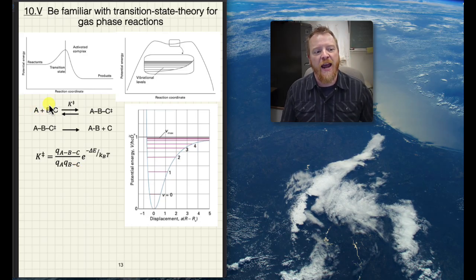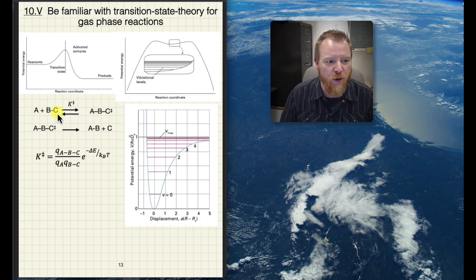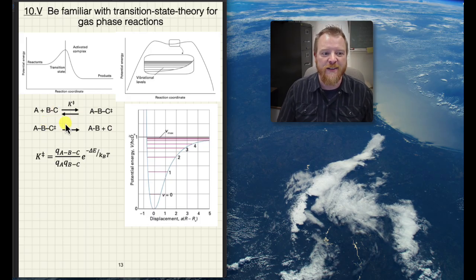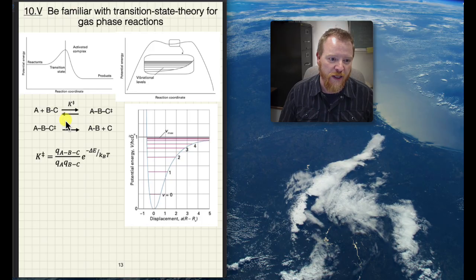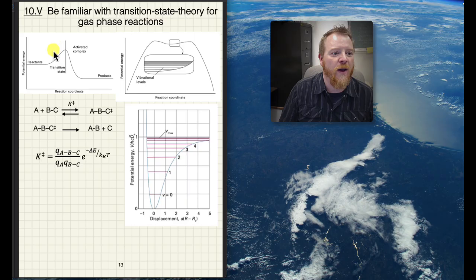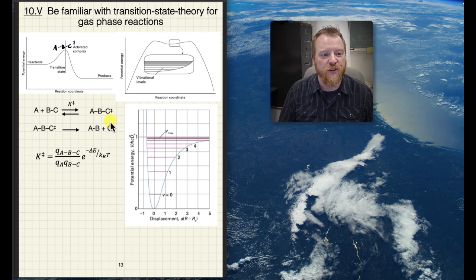Instead of a simple reaction, A plus B goes to C, and then C goes to products, I've put a bond in here so we can see the nature that our chemical bonds will play. So in other words, an A molecule goes to react with BC. That forms the transition state ABC, okay? So our electrons are starting to enter into stable orbits, but they haven't quite formed the new product yet. And when it forms the new product, right, we're breaking the BC bond and forming an AB bond. So we're actually doing chemistry here.